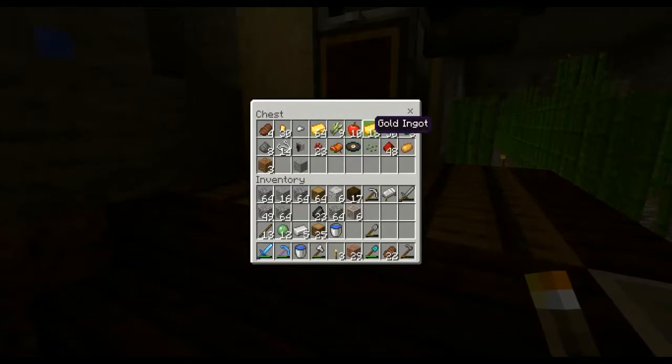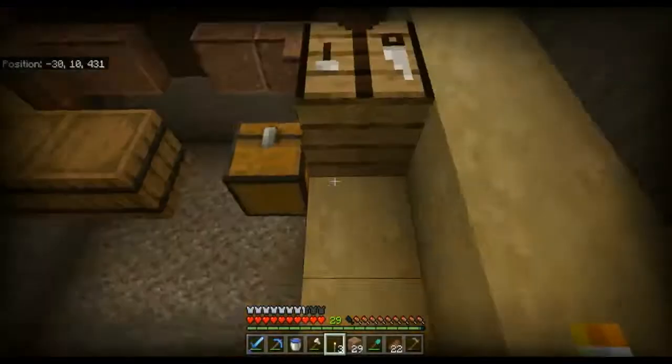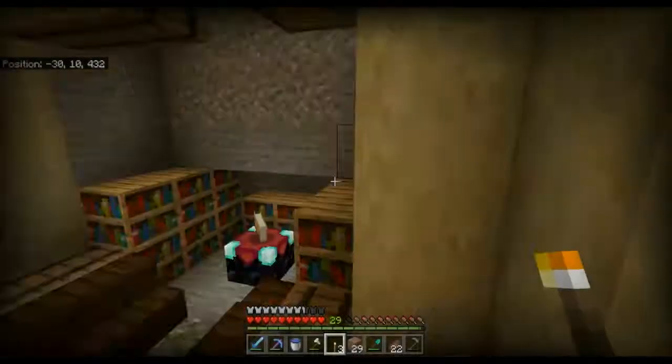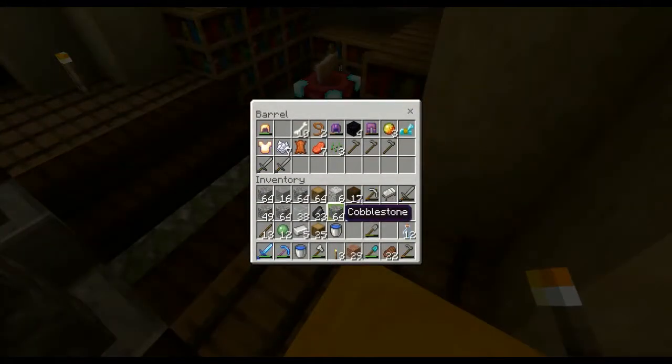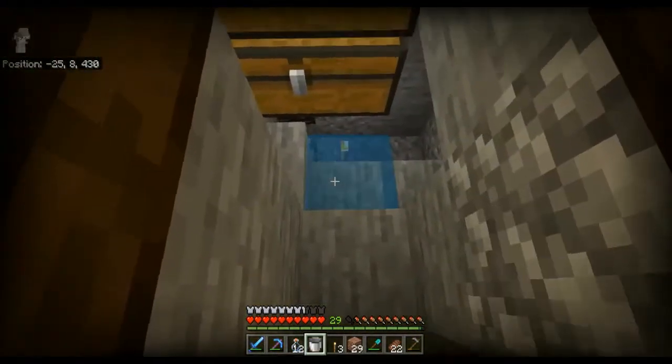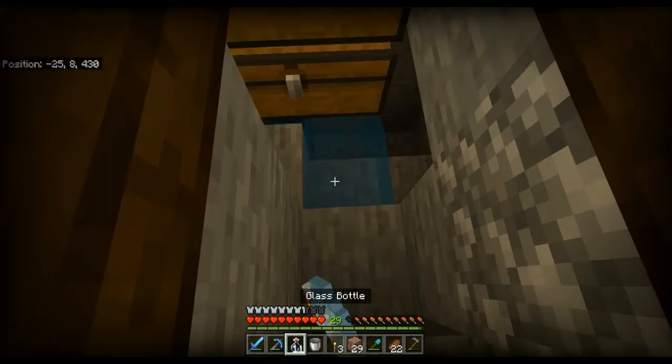And yeah, now before we continue on, we mined the area that we're gonna need. I just want to teach you what you're gonna be needing. So you're gonna be needing 10 splash potions of weakness, and 10 golden apples. Let's begin with the potions.